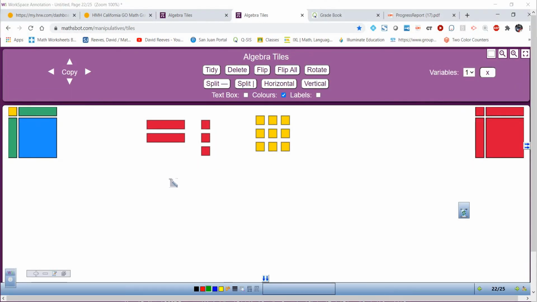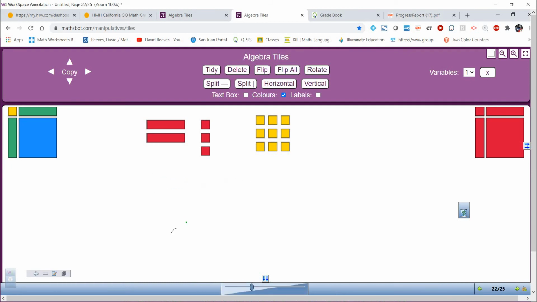So if you take a look at this one, we have negative 2x. Now, literally with algebra tiles, it would be plus negative 3 is equal to, what do we got, 3, 6, and 9. All right, but as you know, that's not considered as simplified. So more often than that, you're going to see negative 2x minus 3 is equal to 9.